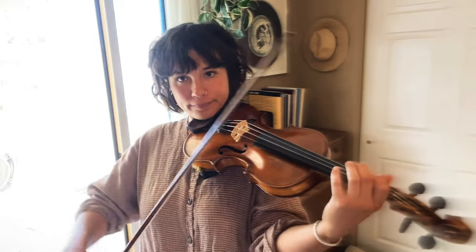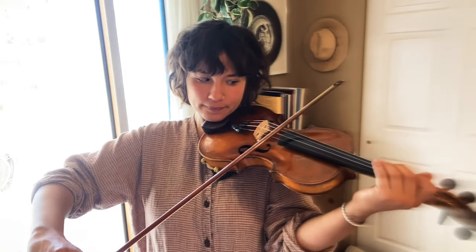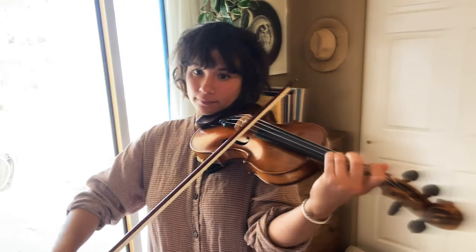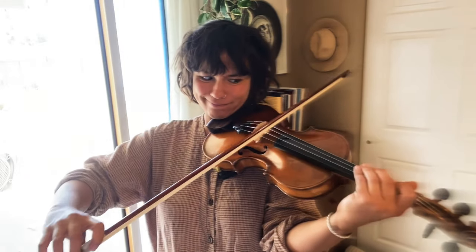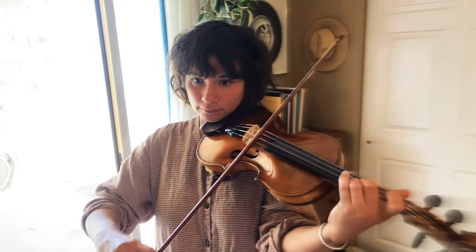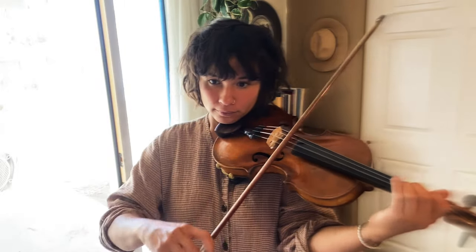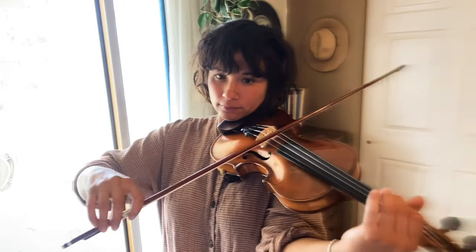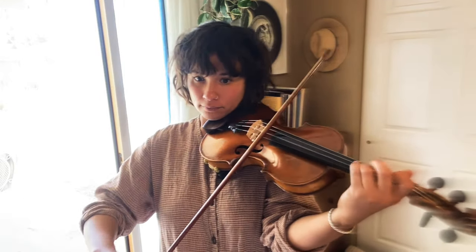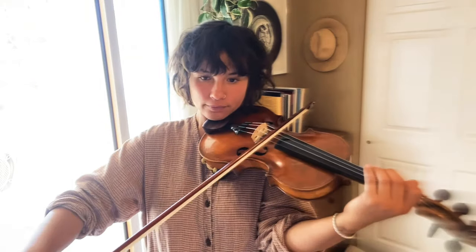And now for the final portion of my routine, and that is my repertoire piece, which for now is Humoresque by Dvorak. And we are in one of the final stages, basically. Well, actually, it is the final stage, and that is incorporating the musicality. That is working on and trying to figure out the phrasing.